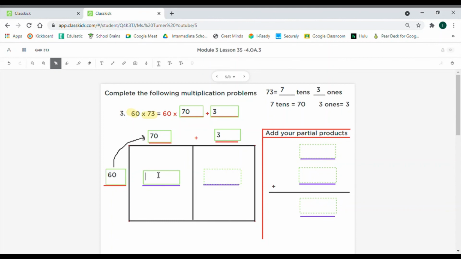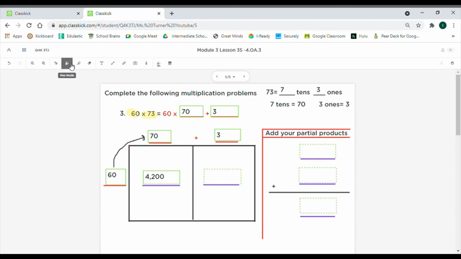All right, friends. So if you use the trick, I don't know 60 times 70, or 60 times 70 might be tricky, but I do know 6 times 7. What did you guys get when you multiplied 6 times 7? I got that too, 42. And I took away 2 zeros, so I had to add those 2 zeros back in. And don't forget my comma. Did you guys get 4,200? If you did, you were absolutely correct.